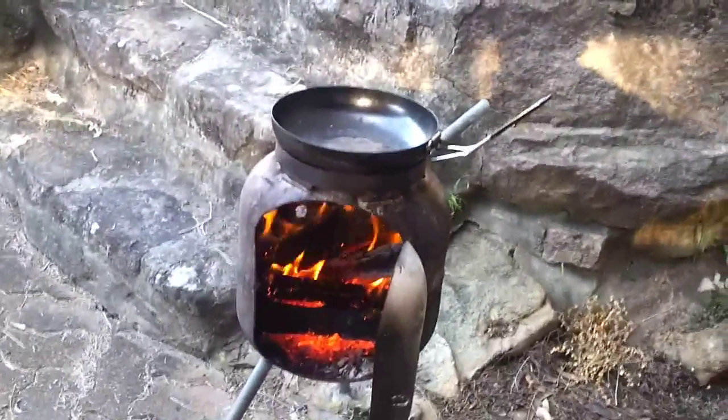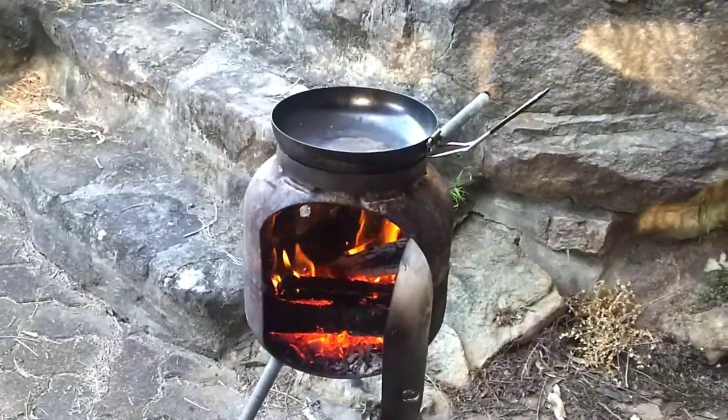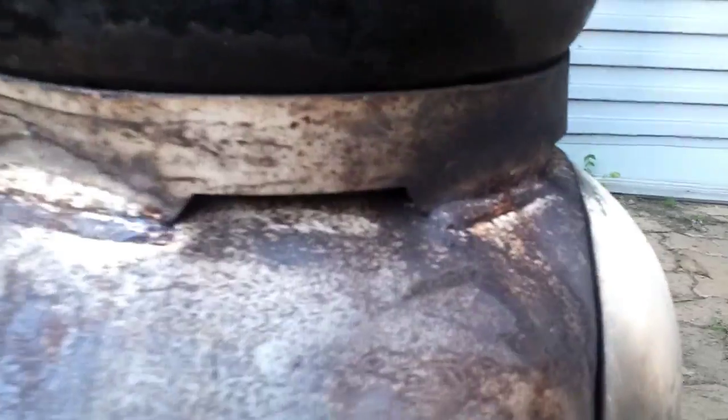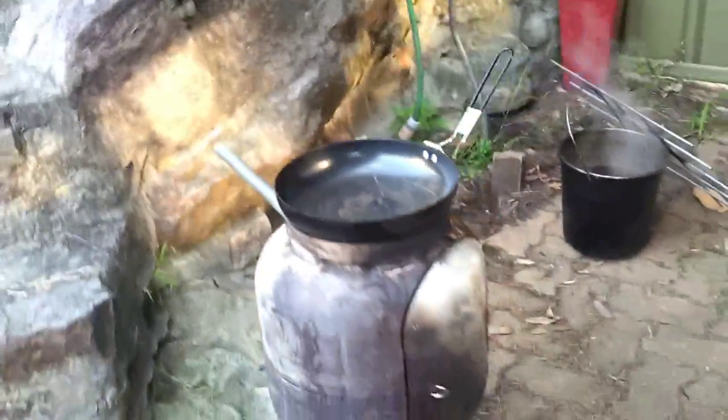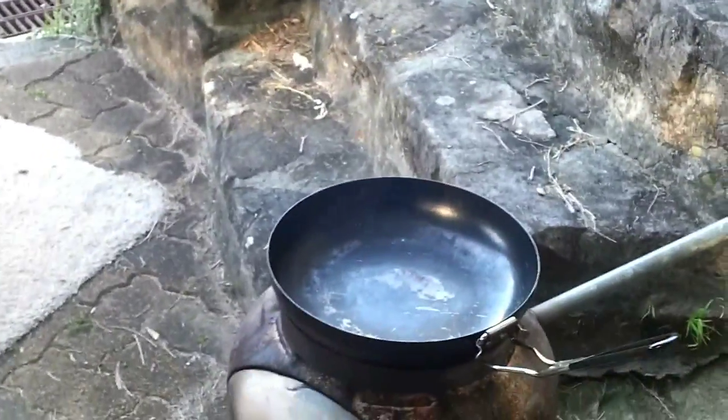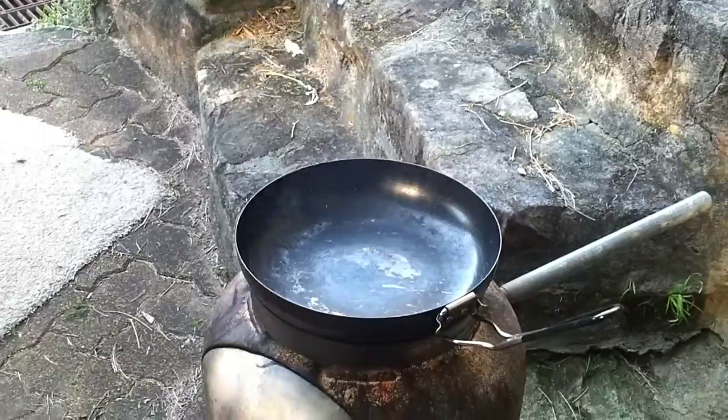This is probably not the pan I'd go camping with — it's a Coleman, $12, too thin. But it gives you the idea. If I close that door, it should keep burning slowly and give you enough heat to cook on, because there are air vents at the bottom. It's the bottom of a gas bottle — you can see the holes. It's getting hot now.